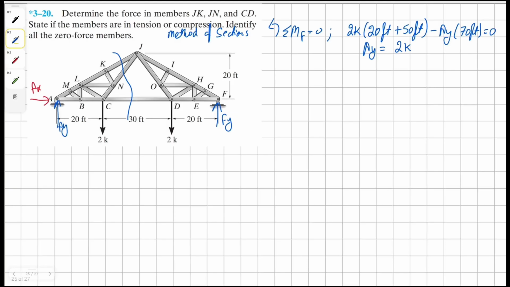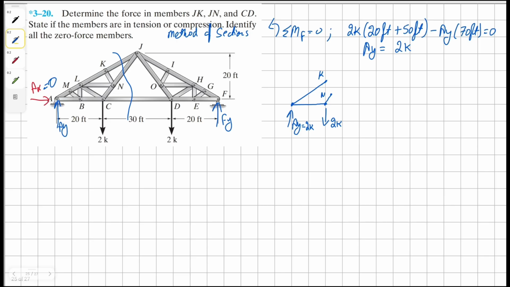Now we can draw the free body diagram of the left-hand side of this truss. It's simply going to be all the way to the point K. And by inspection, we can also say that our AX is 0 because there isn't any other horizontal force acting on this truss. On the horizontal side, it's going to be all the way till point C. Let's see, external reaction force of 2K. And then we have another member going diagonal till N. And that's our leftmost portion of the truss.